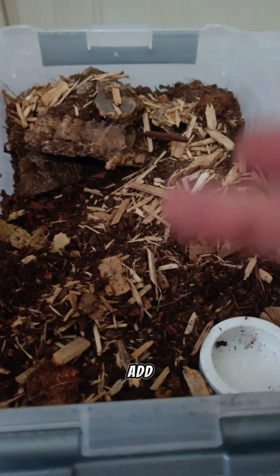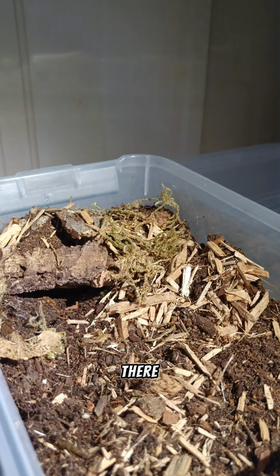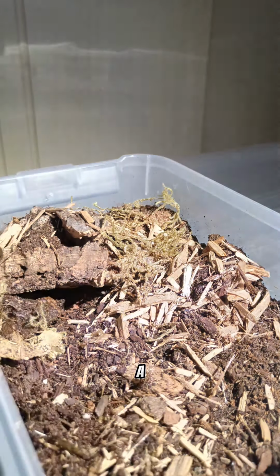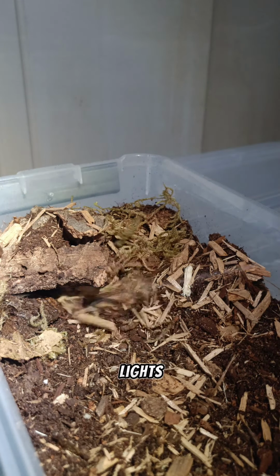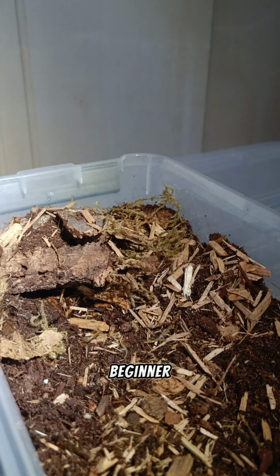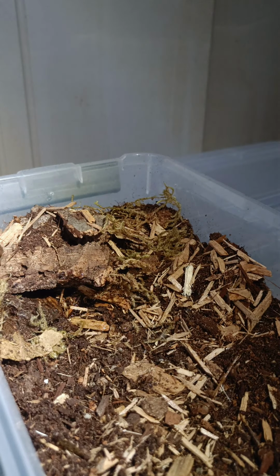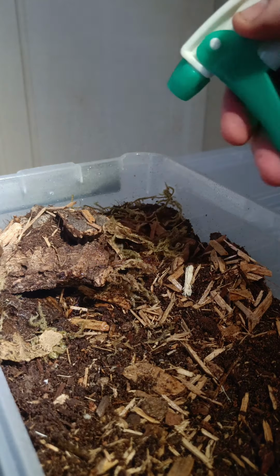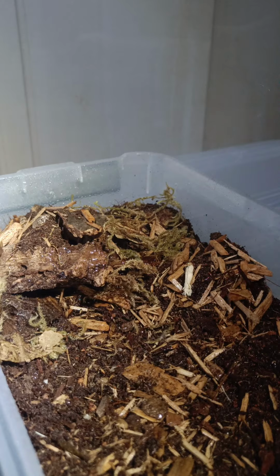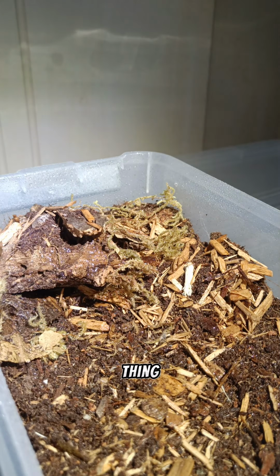Now the next thing that we're gonna do is add our cleanup crew. Some isopods, some springtails to it, and then we need to move the beast into her new house. So we have the isopods set there. Now what we're gonna do next is spray a bit of water on the substrate so it'll be a bit moist. I'm sorry for the lights, but I don't have the appropriate lights for now. Still a beginner, as you can see there. Let's spray it. Like that, it's all sprayed. Now, we're gonna fill up the water dish.